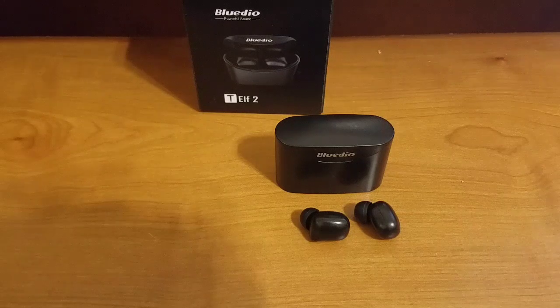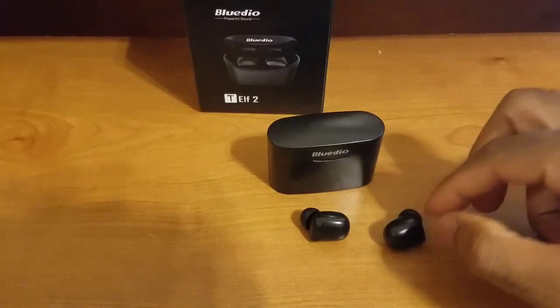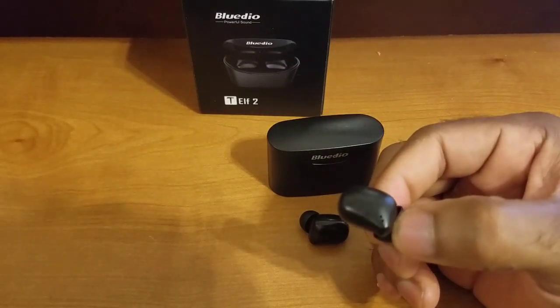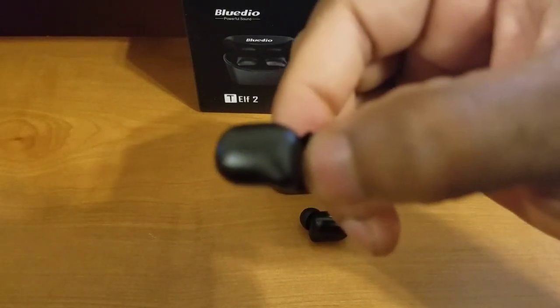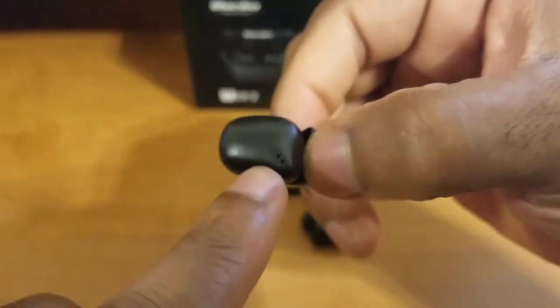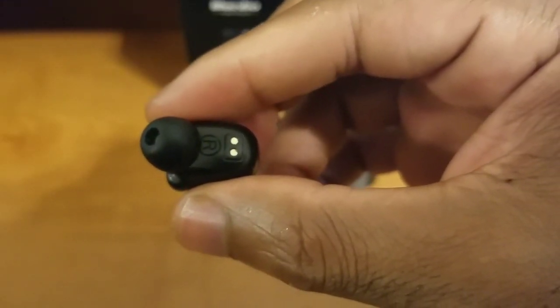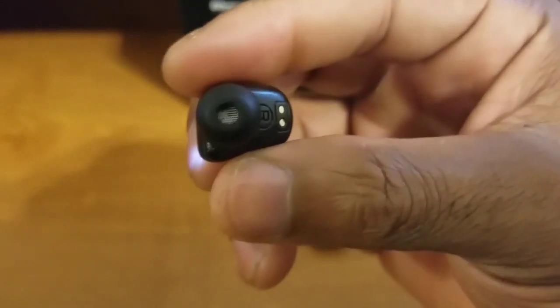Now, however, when we talk about the overall design, this is where I feel Bluedio needs a little bit of improvement. So y'all can see this is the truly wireless earbud type design. And you can see this area right here in front is our touch sensitive area. Let me get that to focus for y'all. This is our touch sensitive area. Then we have an LED light, and then we have a microphone. And then if I spin it around here, so y'all can see it a little better, we have our magnetic pogo pins for charging, and then we have our branded right earbud right here and the earbud itself.